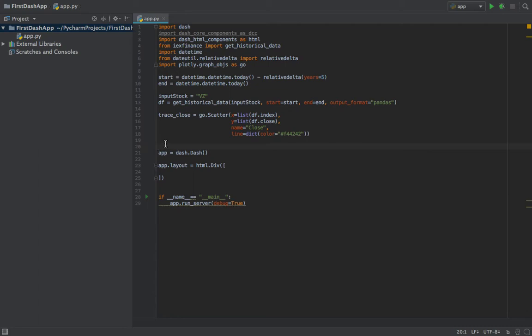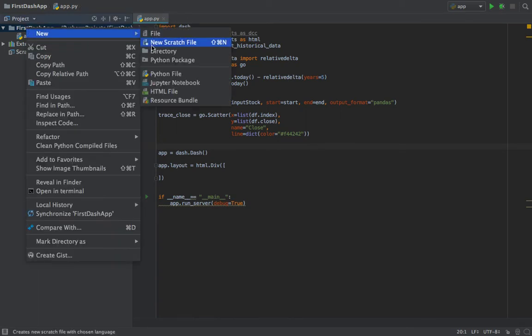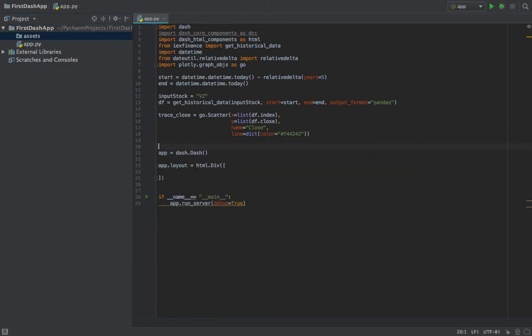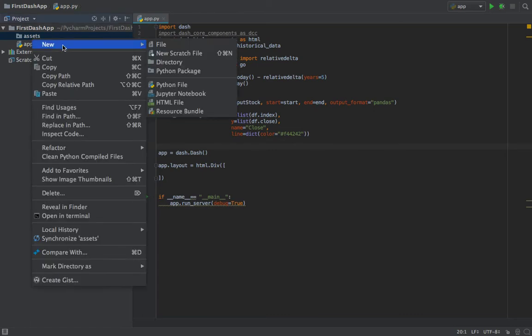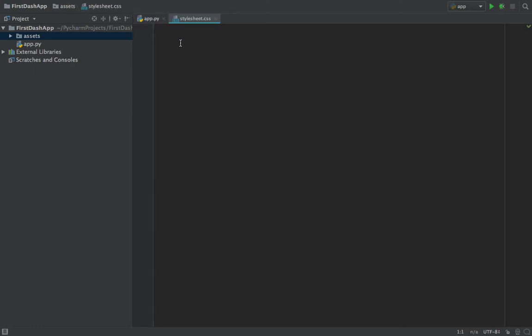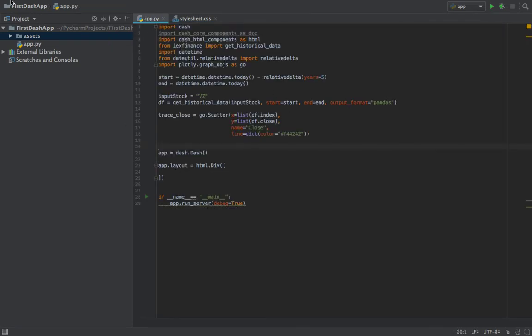So I guess we'll get started with creating our CSS file for our Dash app. We can do this in two ways. We can make one by hand. If we went to our Python project and made a directory called assets, we could insert a CSS file by just typing in stylesheet.css. And whatever CSS we wanted, we could type in here and style our app through here. We could also append CSS files like this.